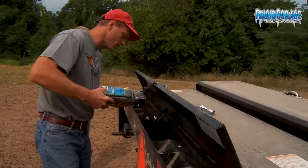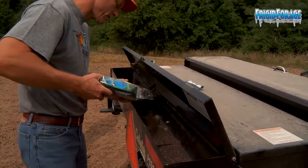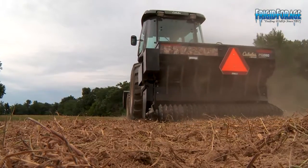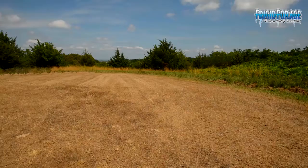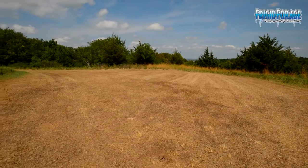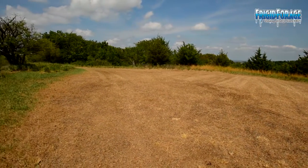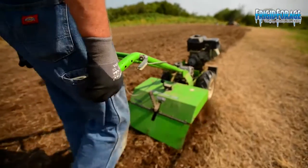Big and Beastie is best planted by the middle to the latter part of August in the area where I live. Sometimes, like I said, we just can't get into the fields, whether it's because they're too wet or we just don't have the opportunity during that window. There has to be something we can do beyond that time that's going to help us attract deer during the fall. And that's where the Autumn Quick Plot is at its best.